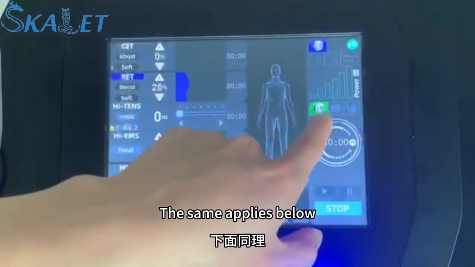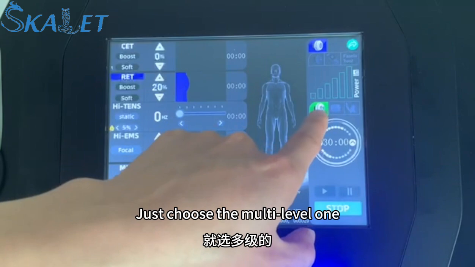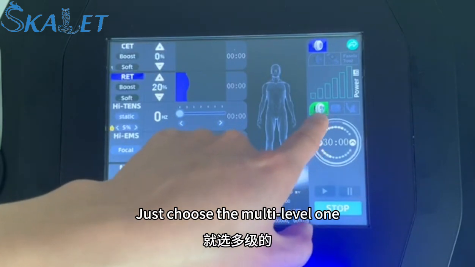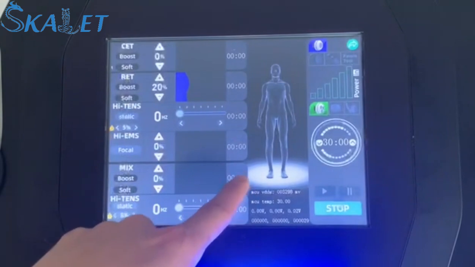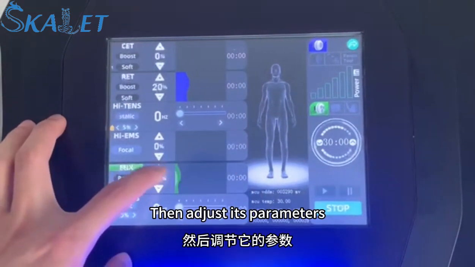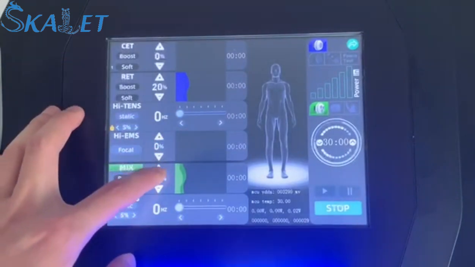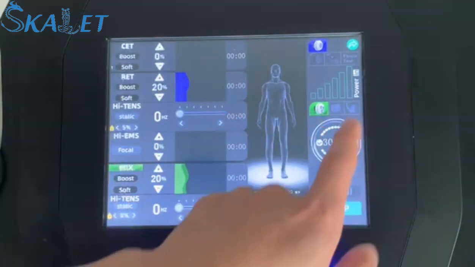The same applies below. When using a multi-level probe, just choose the multi-level one. Turn on the multi-level function. Then adjust its parameters. Just connect the multi-level handle.